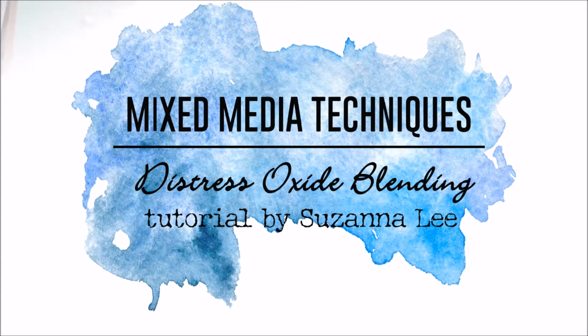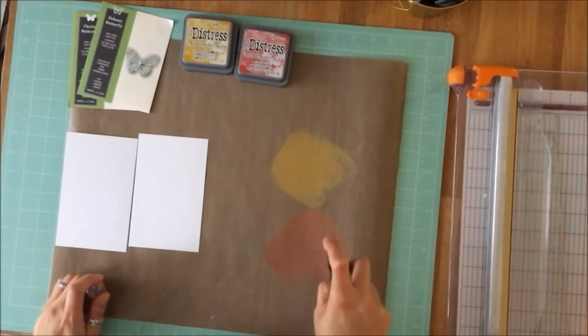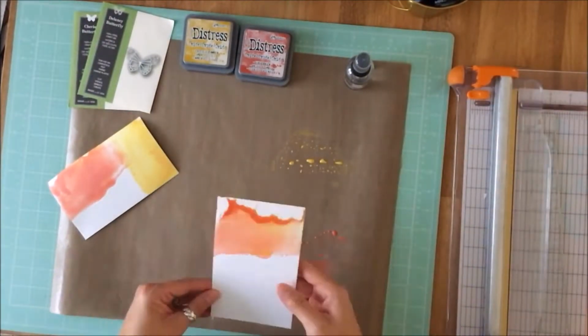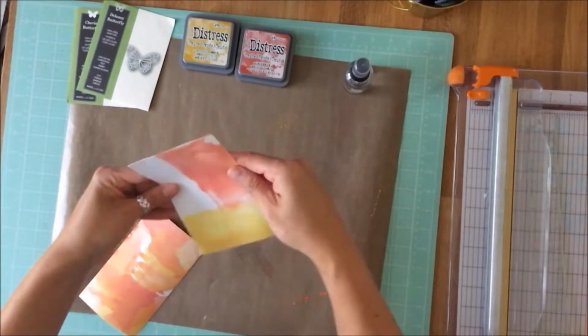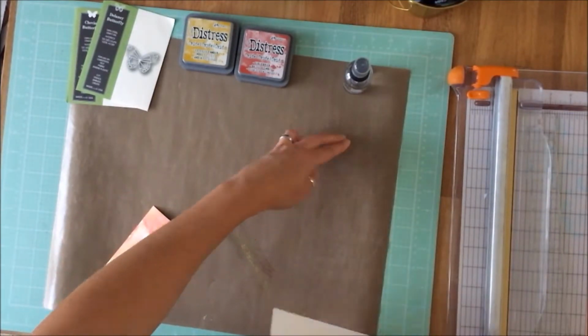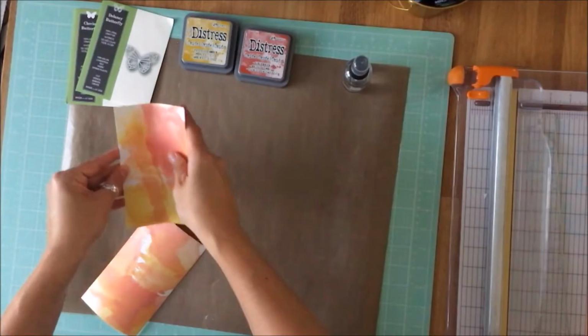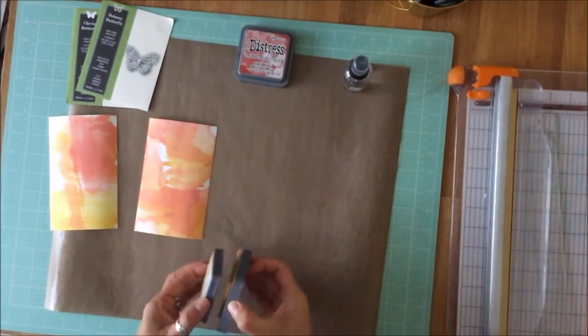Today I'm going to show you how to blend Distress Oxide inks. So these are the two colors that I'm using, Fired Brick and Fossilized Amber. And basically what you want to do is spray the color on your mat and then add water from a spray mister to that as well. And you want to continue to add water until the color bubbles.